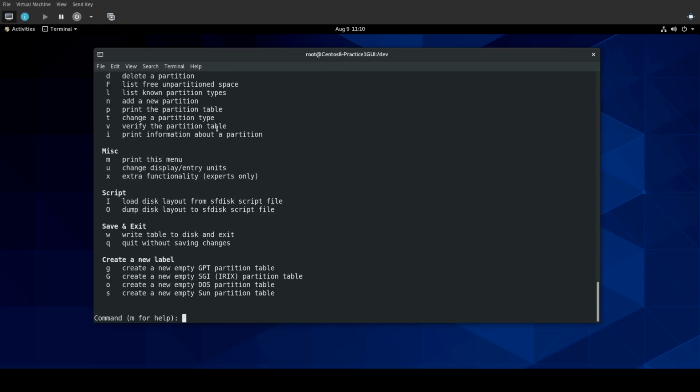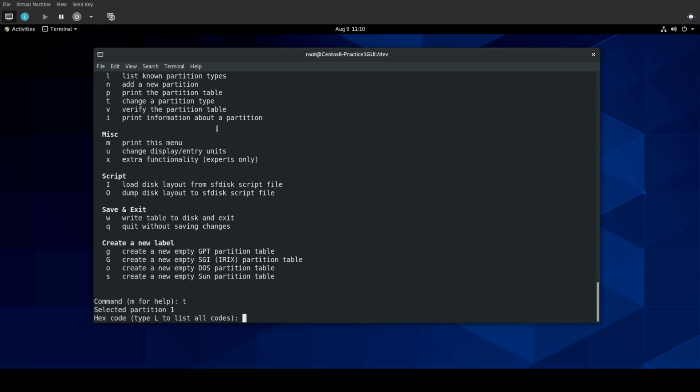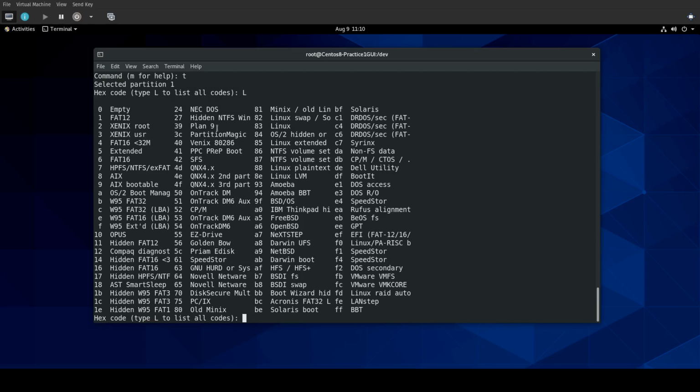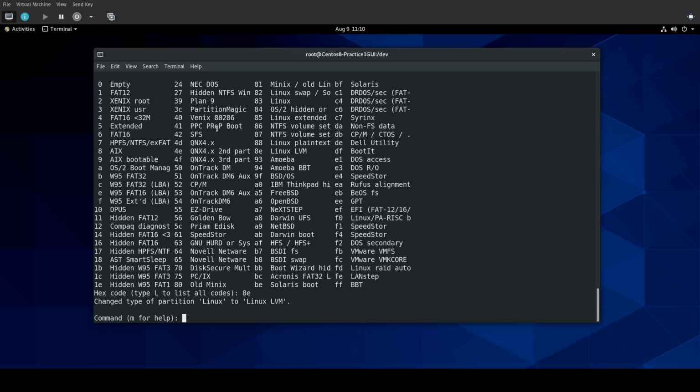So T is going to change the partition type. So if I wanted to do T, and then L to list all the different hex codes. If I wanted to change this from plain Linux, which is 83, to LVM, this is where I would do 8E for that. And it's changing the partition type from Linux to Linux LVM. Now, just in my testing and messing around, I haven't seen this make a whole lot of difference between Linux and Linux LVM. But I would imagine, just as a best practice, this is something that you can set. Probably wise to go ahead and set that.